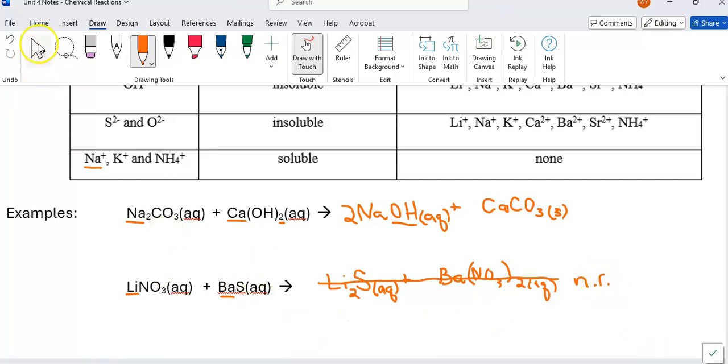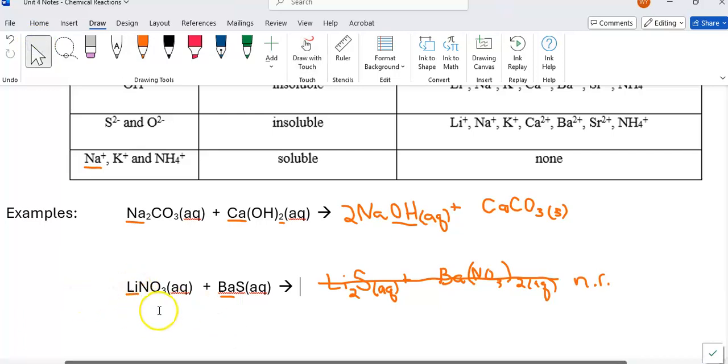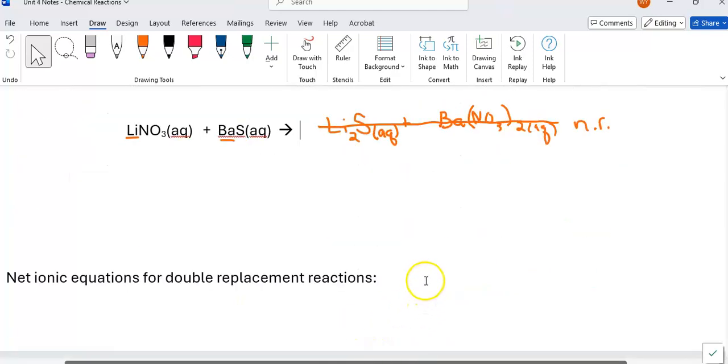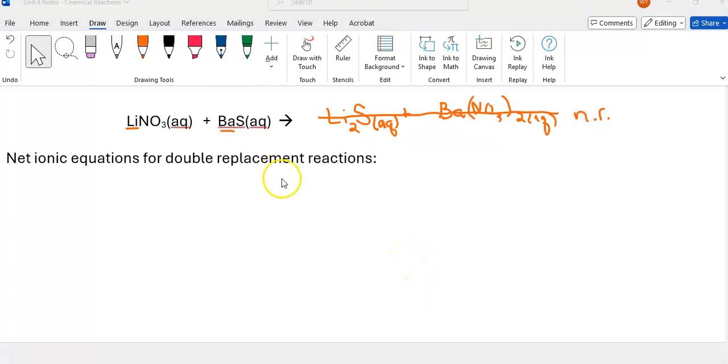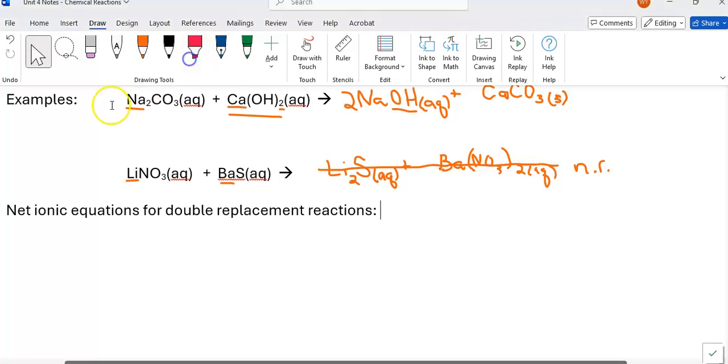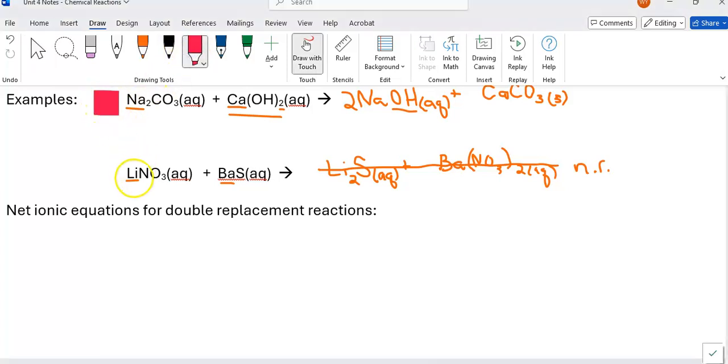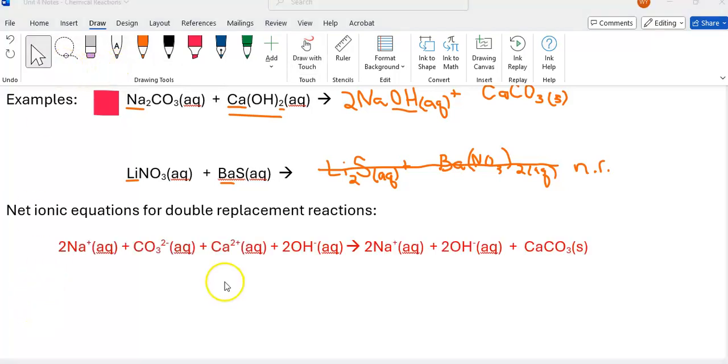The reason that this is a no reaction is because I've got these 4 aqueous ions floating around in solution, and when we put them together in the same container, they're still just aqueous. So nothing has really changed. In other words, if we were to write the net ionic equation for this, everything would cancel because everything would just stay the same. All right, so I'm going to ask you to take the reaction up here that we did a minute ago, the one that did work, and see if you can come up with the net ionic equation for it, and see what you come up with.